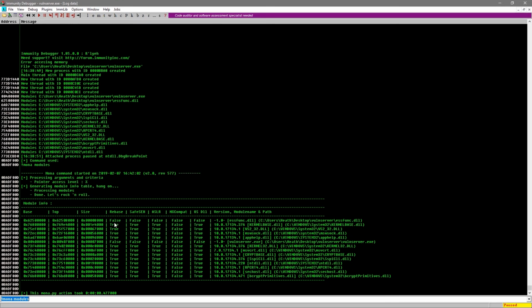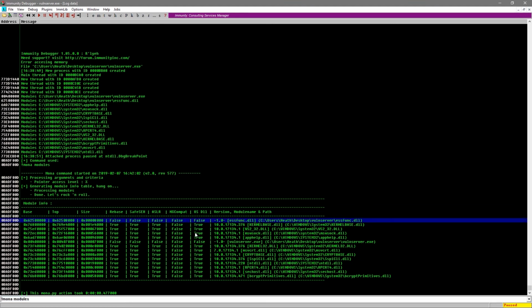We've got false, false, false, false, false across the board for some of these protection settings, and that's what is ideal for us, right? We've got trues on some of these other things, but really what we're looking for is something attached to vulnserver itself, which you can see right here, and we're looking for all falses. So a prime candidate immediately right away is this essfunc.dll.